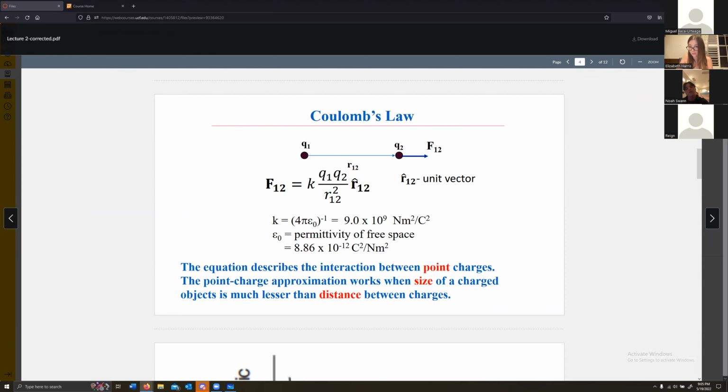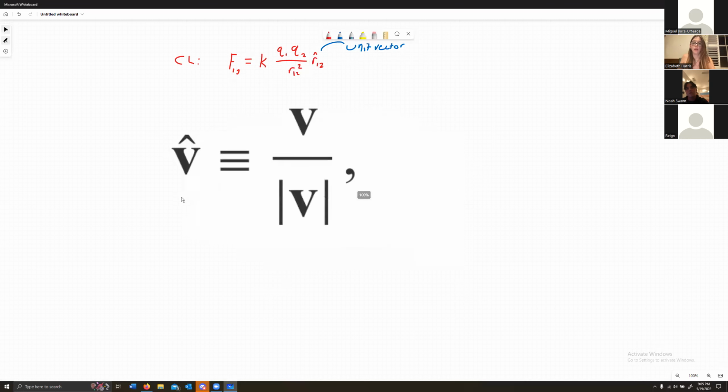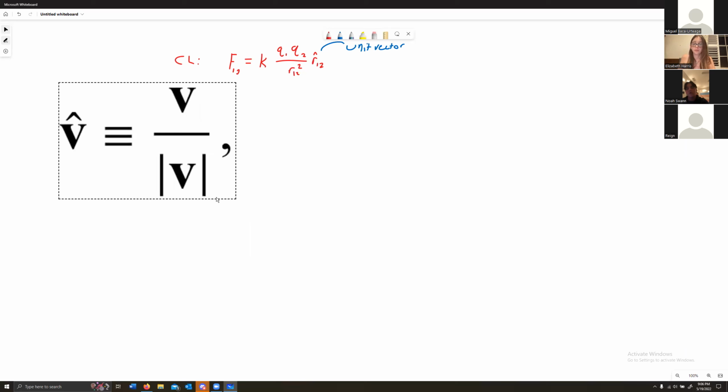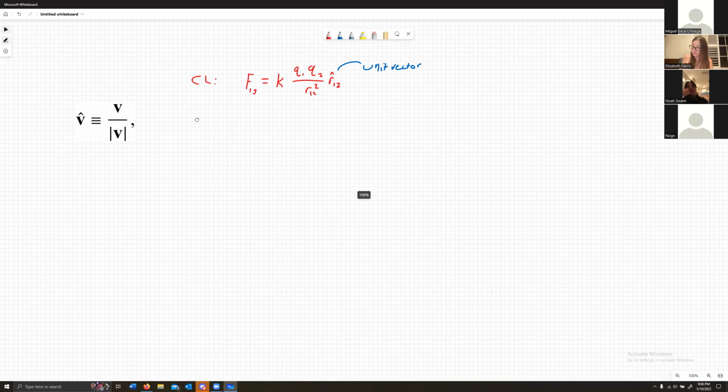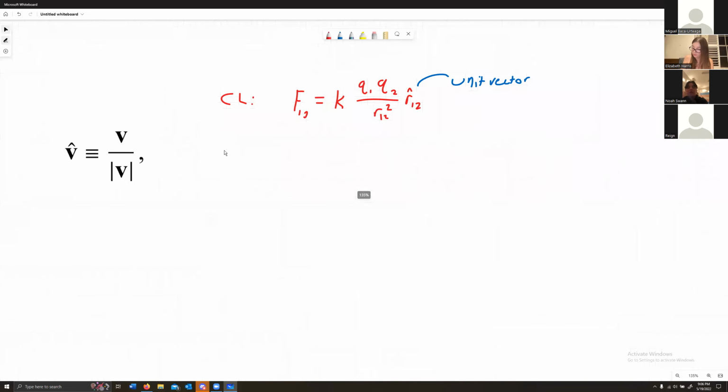So what he did today was we were treating the point like a positive proton, right? If it was going towards the charge, it was a positive R hat, and if it was going away from the charge, it was a negative R hat. This is kind of the equation for a unit vector. In the example on the slides, it was positive because the force was acting towards the charge.